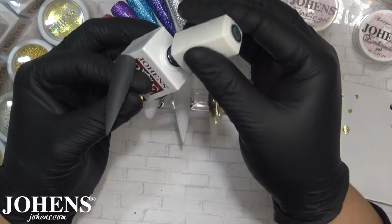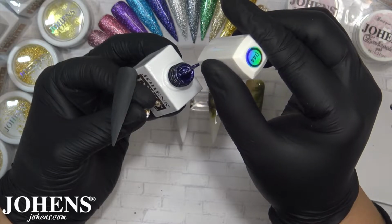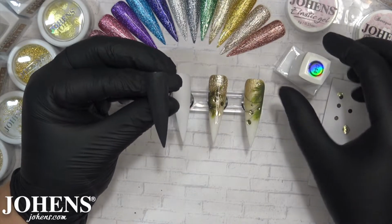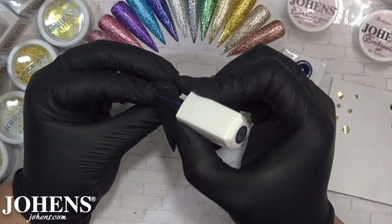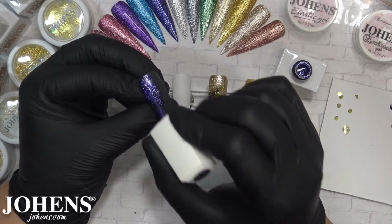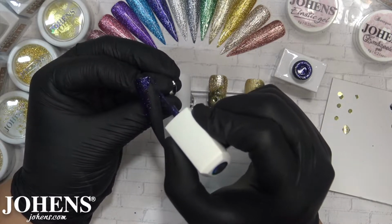So how I'm using it: if you want a thin line, you can simply roll it on the inside of the bottle, touch the brush into the bottle, and pull it in four directions to create a thin line. I just show this because it makes sense, but sometimes we don't realize how easy it is to take off the excess. So right now I will do it halfway, or I just pull it like icy things. Look at the coverage, and I just pull it on the surface, pull it at an angle, and from here it's smaller because it's like an icy ombre version.